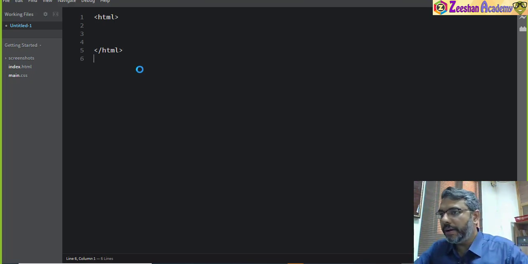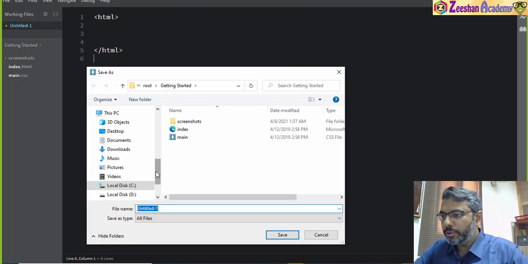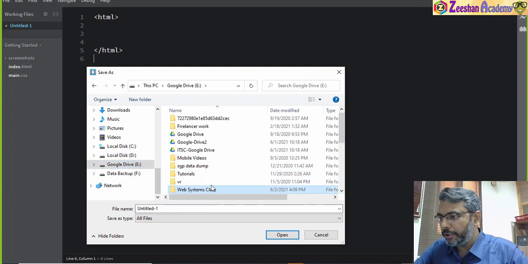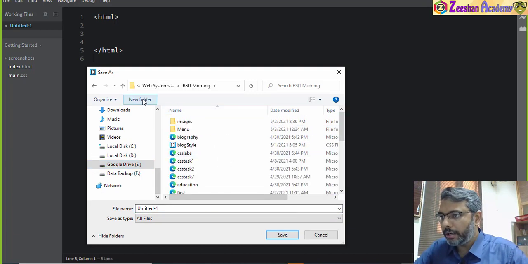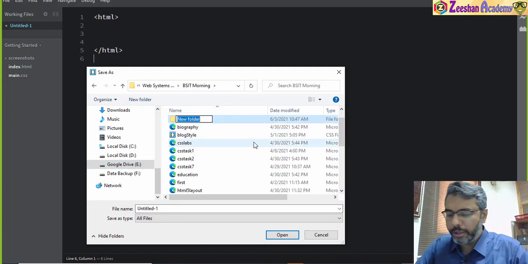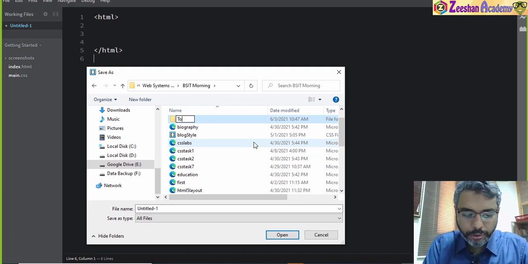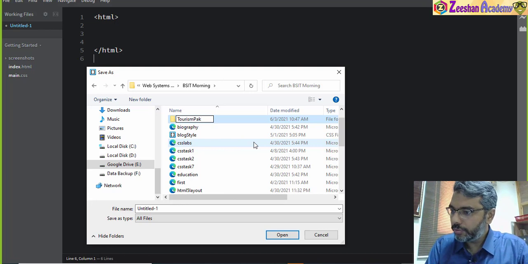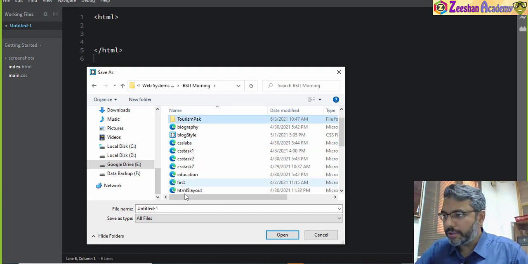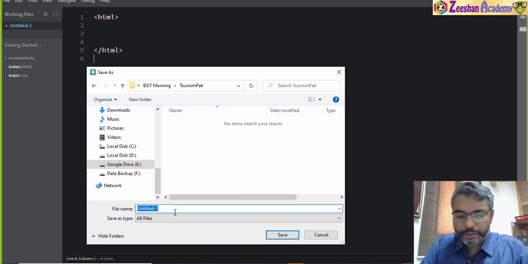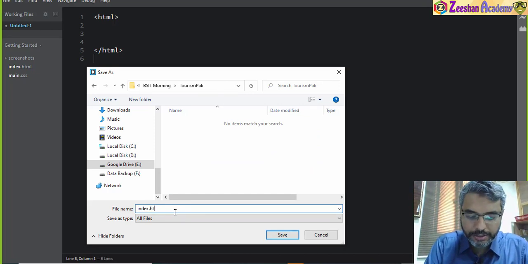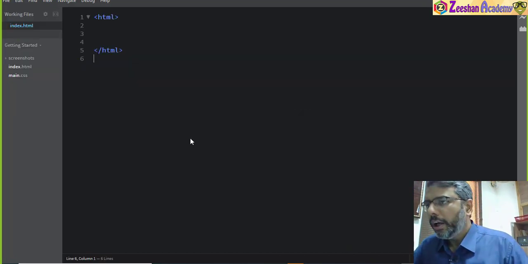Save it and let's go back into our folder that we typically use, BSID morning. Let me create another folder here, tourism, PAK. And I go inside it. And the first file I create is index.html. Okay, so now let's begin.